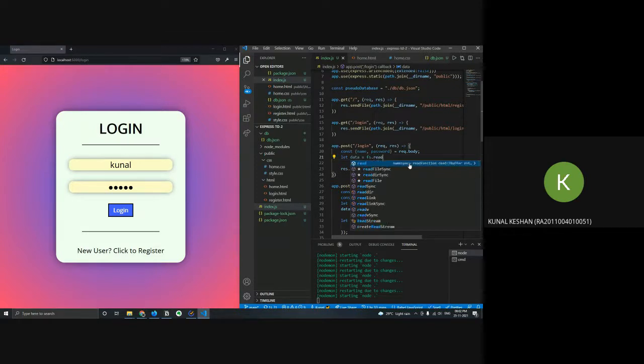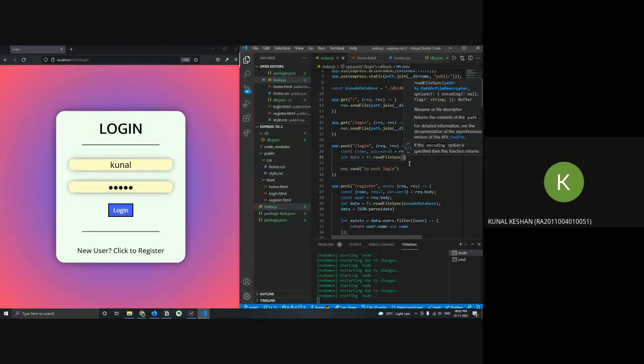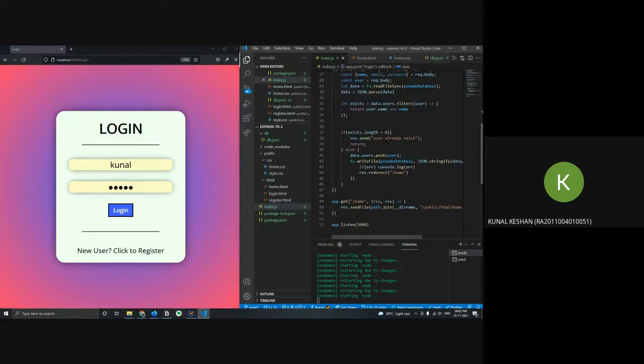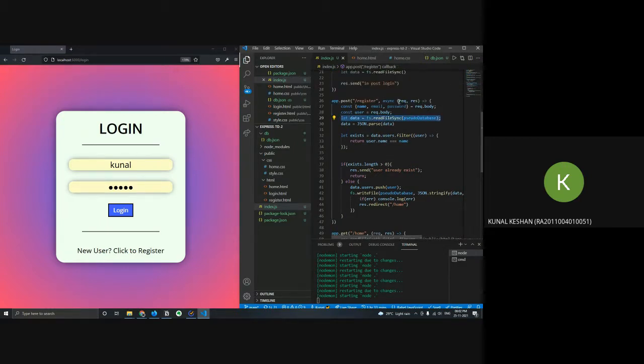So this will be fs.readFileSync, synchronously. That means after the file is read, then only it will continue to go to the other functions, right? And we learned the meaning of synchronous beforehand. Synchronous means basically line by line. Only once this function is finished, when this function returns something, then only it will move on to the next line. That's what synchronous means. So that is the readFileSync method that waits till we get something back, so that this returns something to the data variable, then it continues to the others.